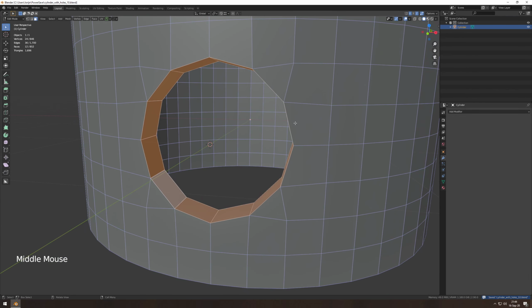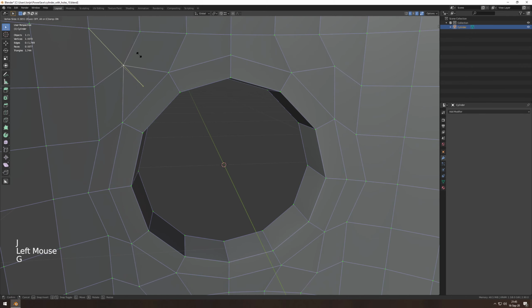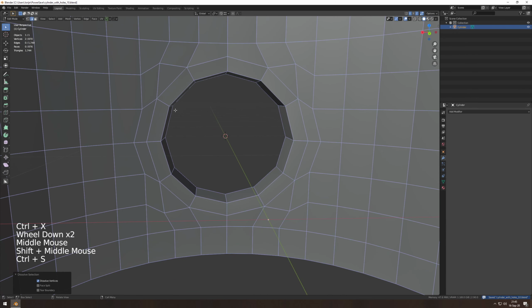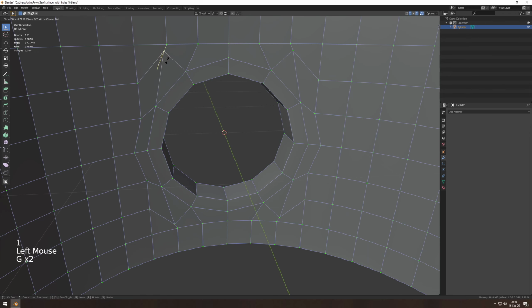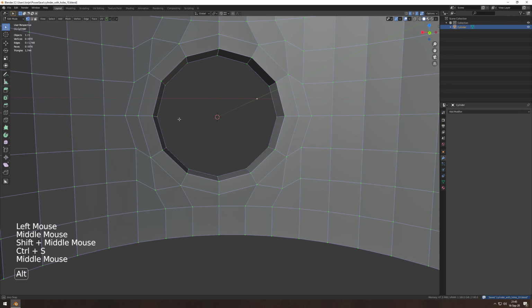Sure, why not? Then let's make some space for it, especially in this department. So I'll join this and slide it significantly that way and then dissolve that again. Which, by the way, is not the same as... Well, it might be similar to sliding it here and then there and then here, but this is easier and you get to have it exactly right. And sliding something there and then pressing C and then doing this, that will offset it off of the surface, which you don't want. So that's why I prefer to just add a loop cut and work with that.